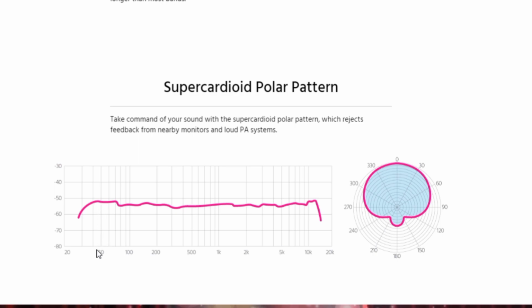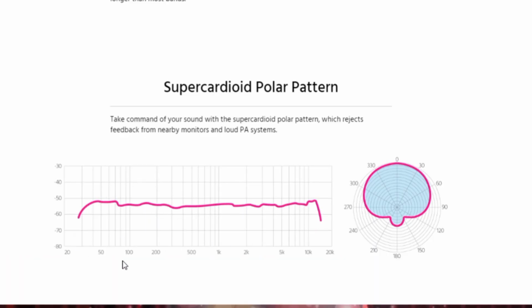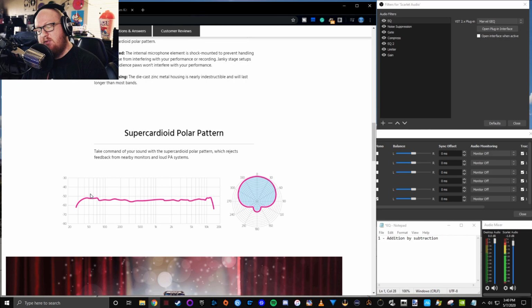Here's 50. Around 40, it starts to take a dip and it goes down and then it completely cuts off right around 30 hertz. Picking a microphone like this, we would understand that it will not be able to reproduce any sounds below 30 hertz. But this is a great resource for looking at microphones to understand where the microphone's frequency response lives and how the microphone is going to sound just straight off the mic.